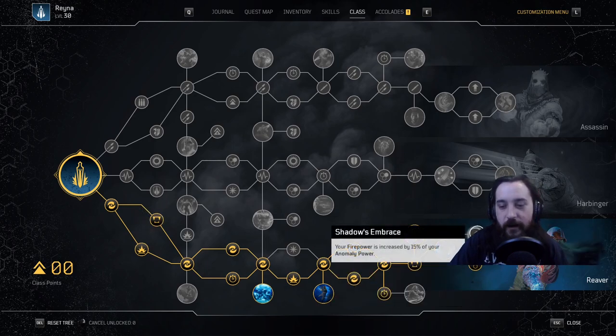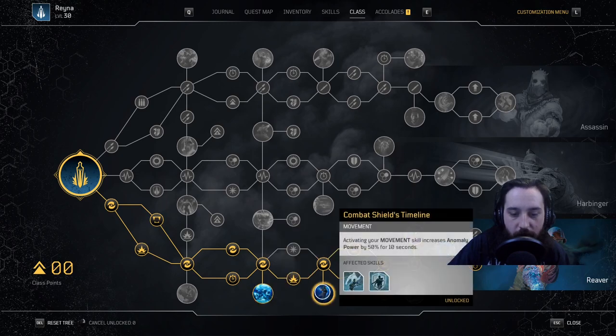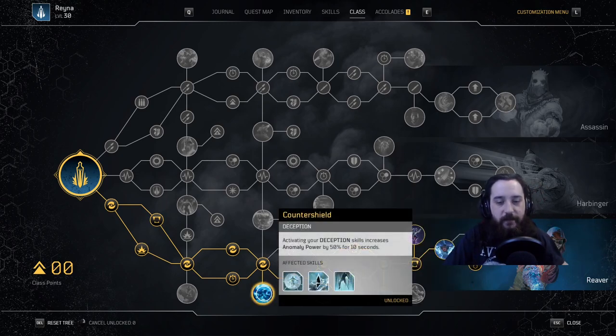And then we're not using weapons, so I didn't go for the firepower. You don't need firepower in this build. We'll talk more about that when we get to the gun that I'm using, but yeah, not needed. Resistance Piercing, obviously you want. These two are what I was mentioning in the skills, though. These two passives here: when you activate a deception skill, increase your anomaly power by 50% for 10 seconds.